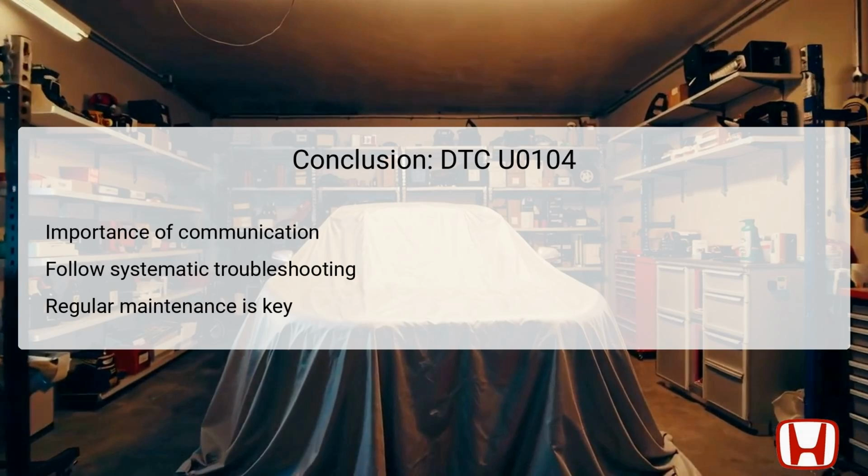In conclusion, the significance of effective communication within the adaptive cruise control system cannot be overstated, especially for maintaining safety and performance in the Honda Pilot models. The systematic troubleshooting steps outlined offer a clear path to diagnose and resolve the DTC U0104 communication failure. Engaging in regular maintenance practices, such as inspecting wiring and ensuring the quality of connections, plays a vital role in preventing future occurrences of this DTC.